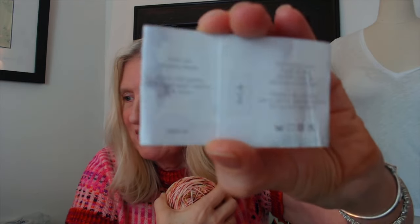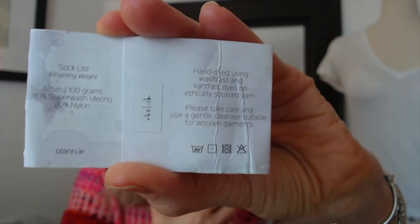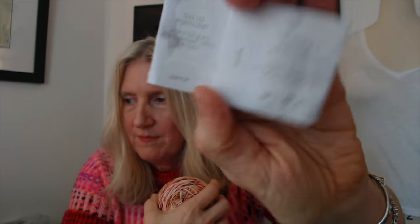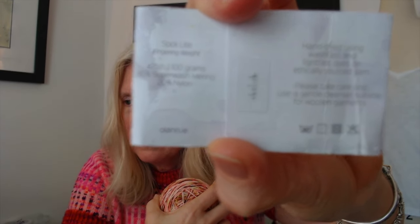Does she or doesn't she have a business anymore? I think she still has a business. I'm a huge fan, though, so I'm not trying to take a jab at her. I do really love her. So it's called Obelisk. Color name is there. And Socklight in 80-20 blend. Not trying to take a jab at her at all.